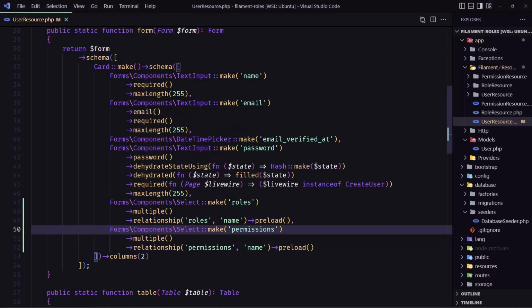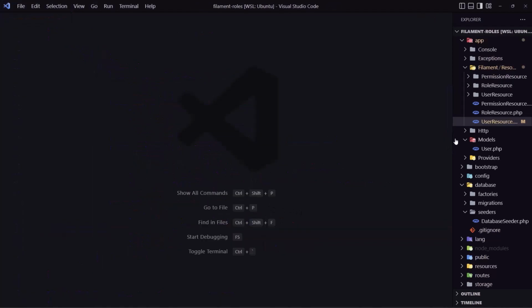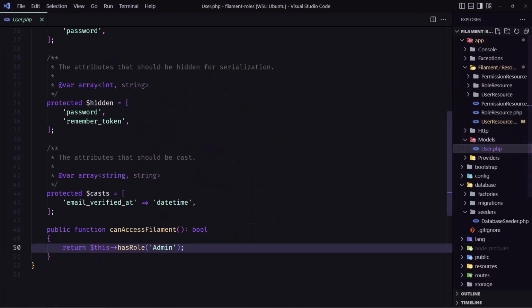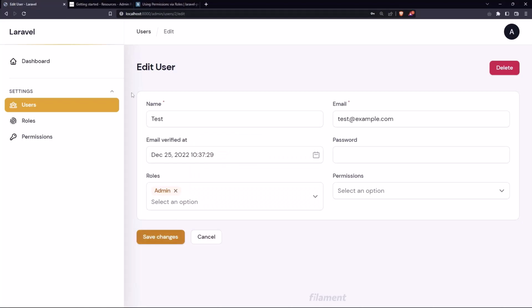Right now, if we go in the models, user model, we added this method so it can access the filament, and only the user who has a role admin can now access this admin panel. Right now, we also added to the test user a role admin.